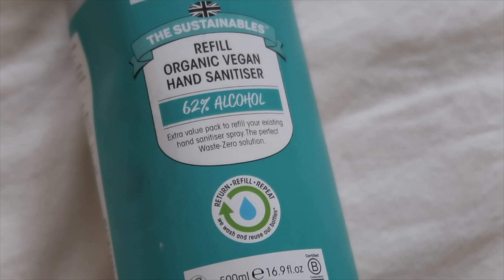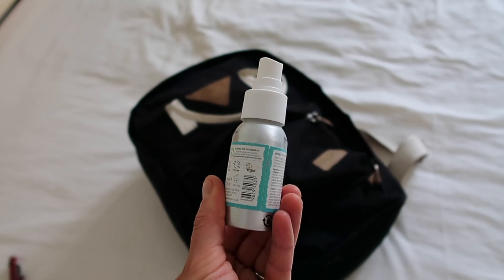Hand sanitizer — just because you never know if you need to quickly clean your hands and might not have access to a sink or soap. Sometimes I would carry a bar of soap, but this was the easier option. It's a brand called Beauty Kitchen and they do refillable hand sanitizer. You can also send this back to them to be refilled — they've got a brilliant return, refill, and repeat system. It's a minty fresh kind of smell and it dries really easily. It's a really nice neat little bottle that doesn't take up much room in the nappy bag.